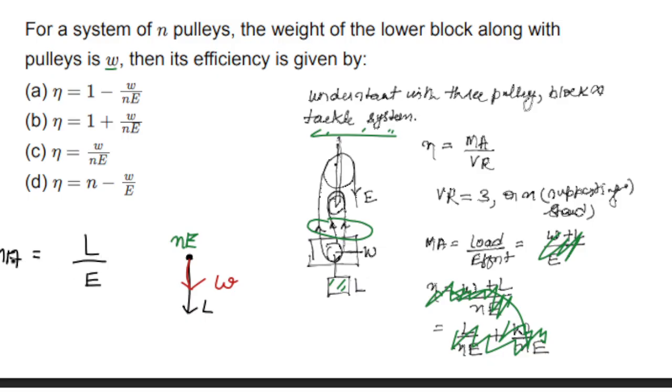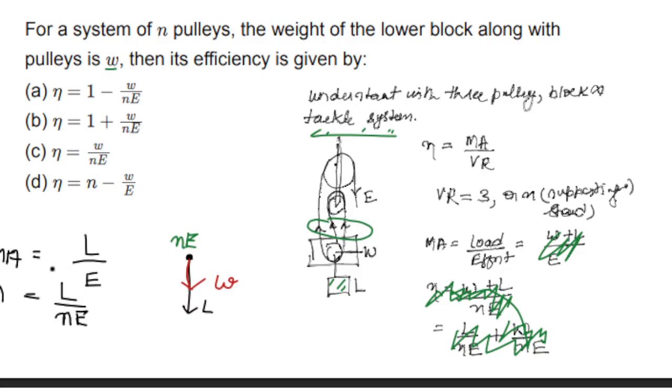Now, if we use this L by E in this formula, put a VR, we will get efficiency is equal to L by nE. Till here, okay? We are able to understand L by nE. The major confusion is here, what to put for L. Mechanical advantage will see only how much load you are able to pick with the effort. So this much effort I put, this much load I am able to pick. That is mechanical advantage. So we'll only put L, not L plus W here. If that is clear, now we are done.